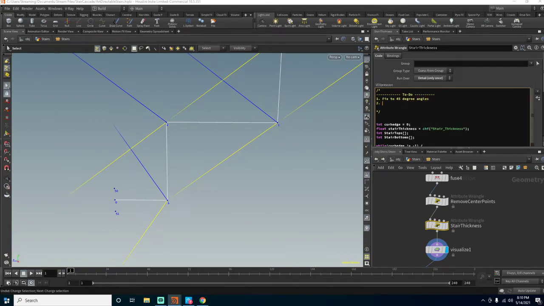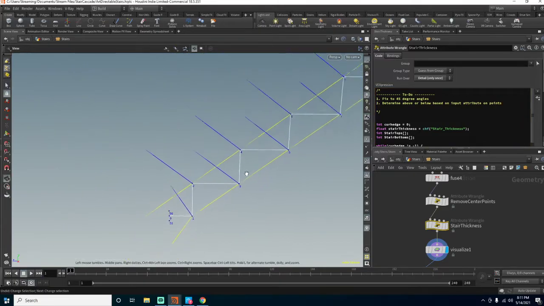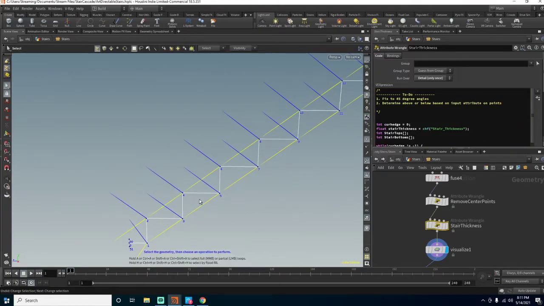Okay, and then 2, I need these to, okay, so I decided I'm going to have an attribute coming in that's going to determine per point what's top and what's bottom.